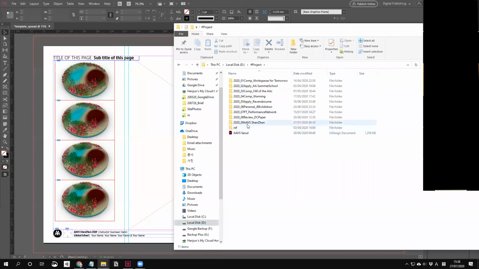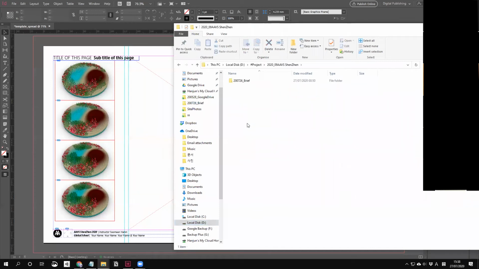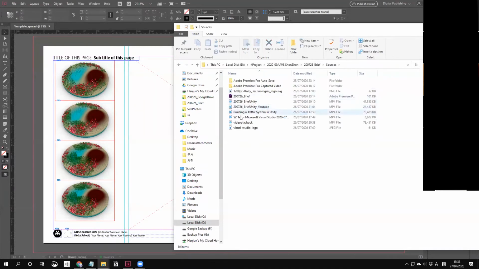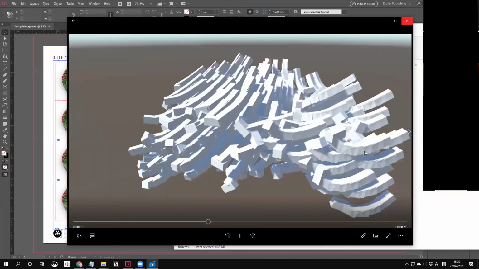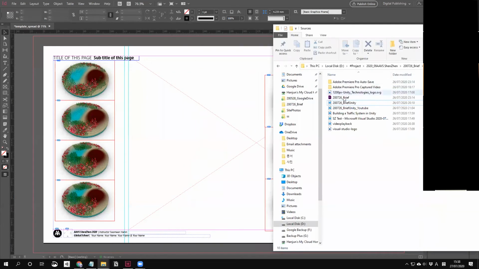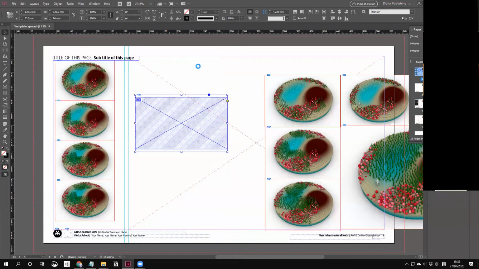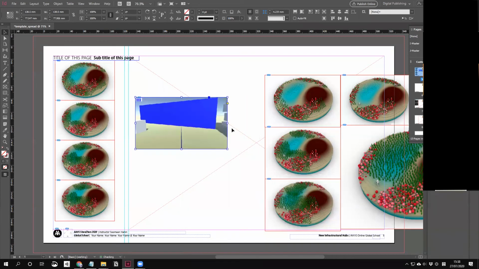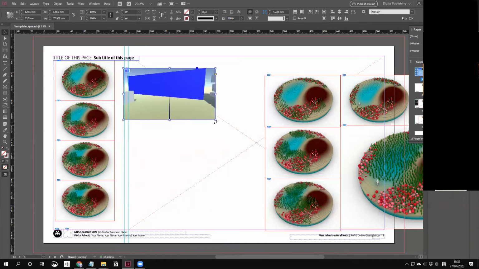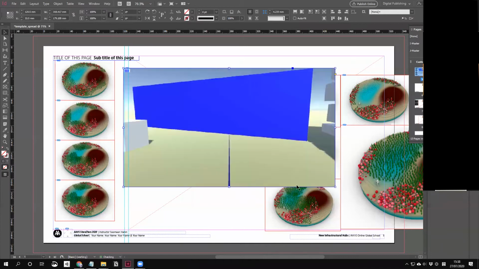Or I can bring some videos, like from my intro, which is, yeah, this one. All you need to do is just drag and drop, and then get the size. It's very easy. That's it. And just fit the frame to contents. And of course, in the same manner, with Control Shift, you can change the size.